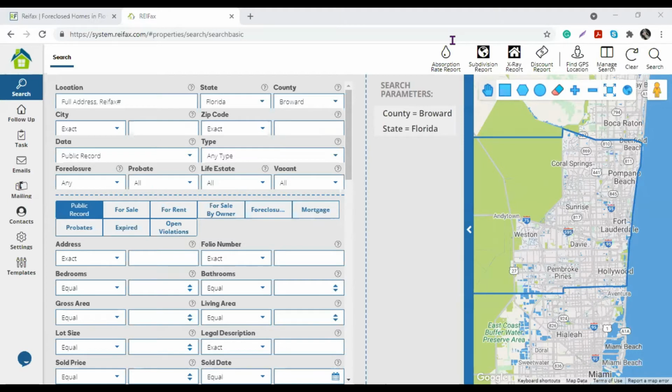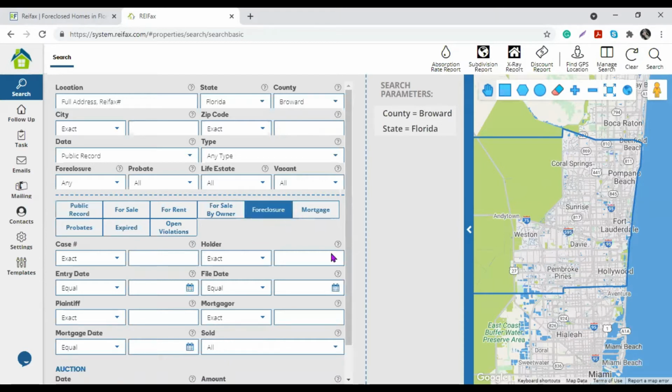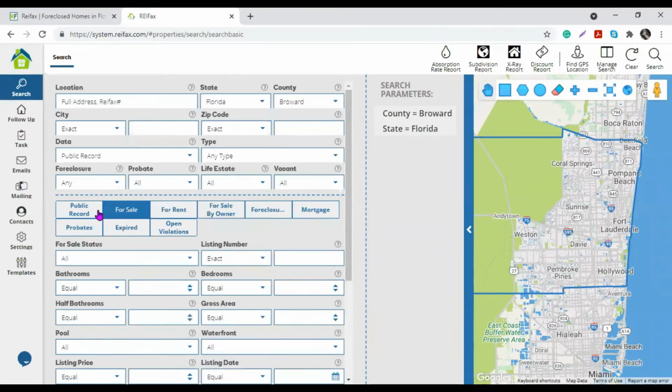Okay, so let's continue. Below this dotted line is where you are going to find the specific filters. Some of you think that whenever you click, for example, let's say I want to do a search for foreclosure, so I click here. No, you are not selecting anything when you click on these squares.